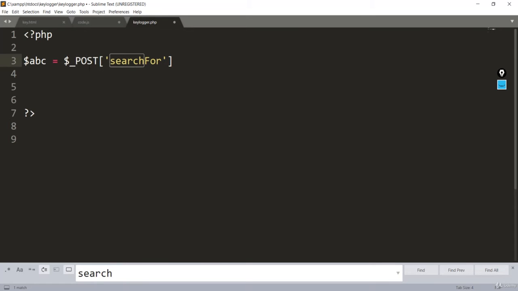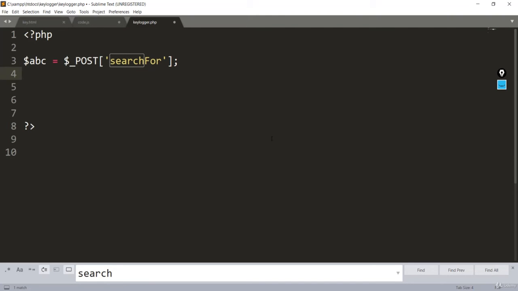So that is the way of using this post. Post is basically the same as a post request. It is a global variable, so it need not be created with something like this. It is a global variable, meaning it will be visible in any scope. So it will be visible anyway. Let me close this syntax first, and that is how we created the abc variable.